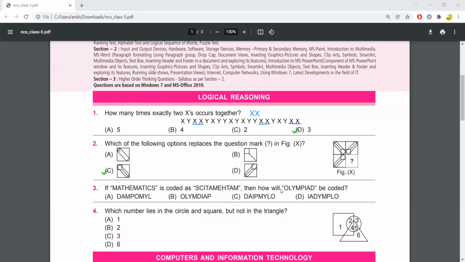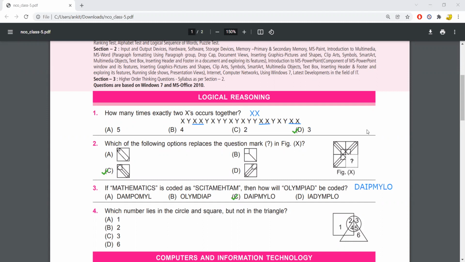So if we just reverse Olympiad, it will be written as D A I P M Y L O. So the correct option here is option C.